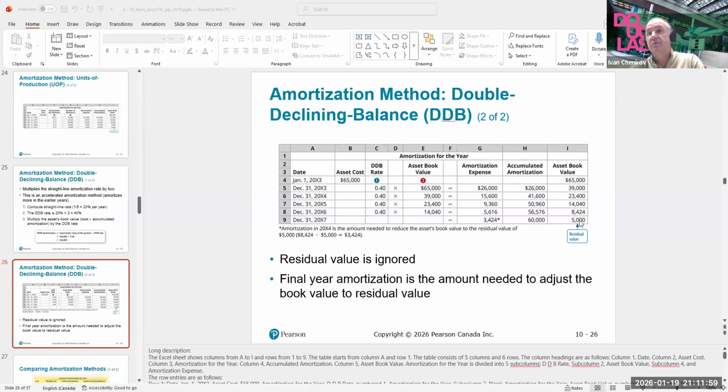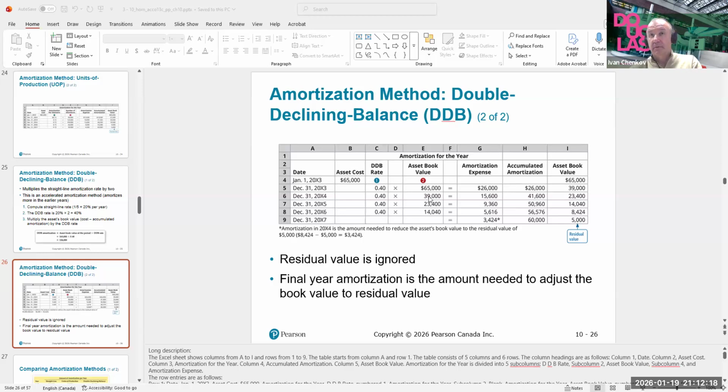How much is the difference between those two amounts? 3,424. Once I plug in 3,424, this total is going to give me 60,000. Asset book value is going to be 5,000, and we're done.